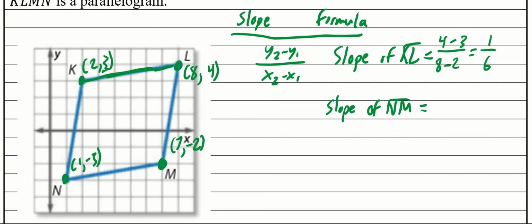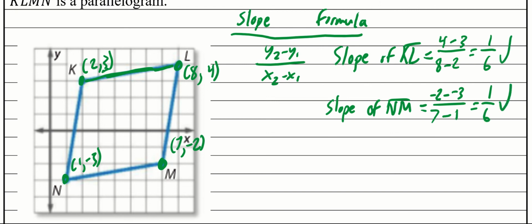Again, I'm going to plug these in. So I have y2, which is negative 2 here, minus y1, which in this case is negative 3, so negative 2 minus negative 3, and then all over x2, which is 7, minus x1, which is 1. Okay, so if I'm looking at this here, we'll test it out. I have negative 2 minus negative 3. Remember, minus a negative is the same thing as just adding. So this is really like negative 2 plus 3, which is positive 1. And then here I have 7 minus 1, that's going to give me 6.